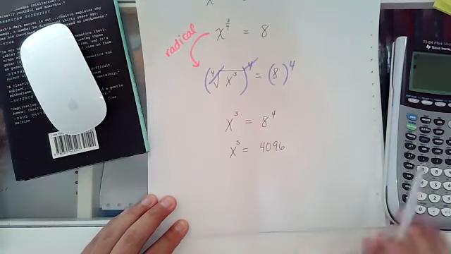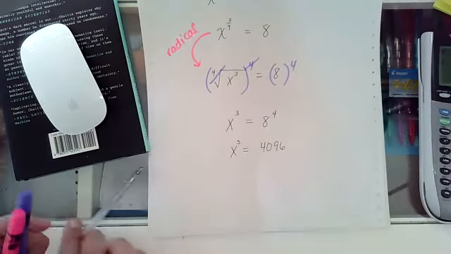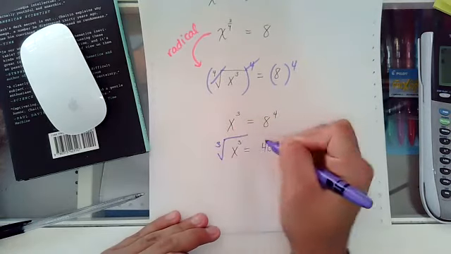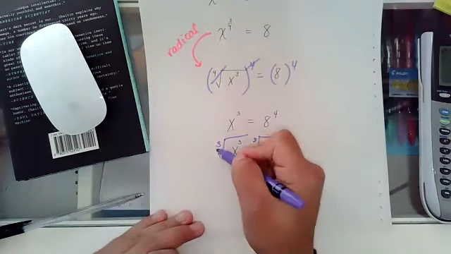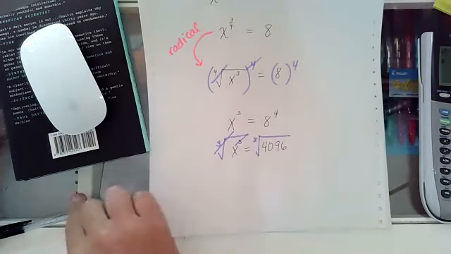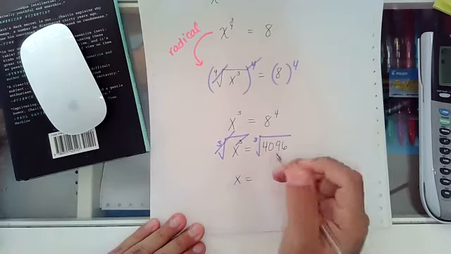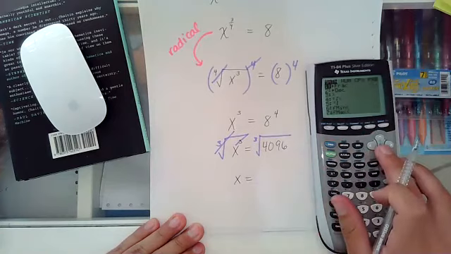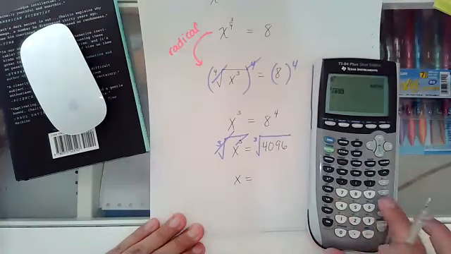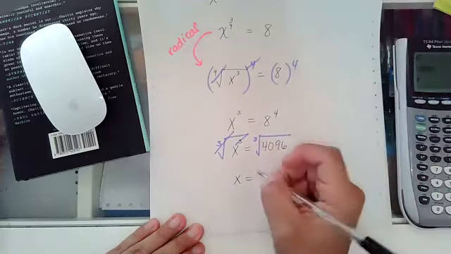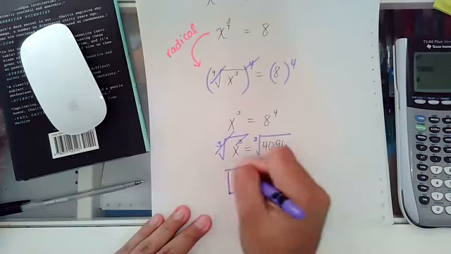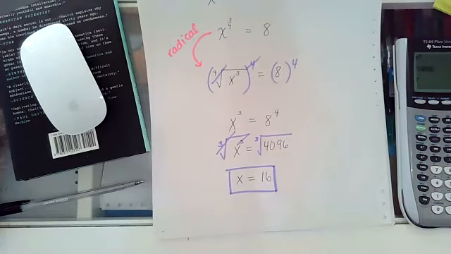And then we have to deal with this cube by taking the cube root of both sides, sort of like the square root property, but because it's an odd root, we don't have to worry about the plus or minus. The cube and the cube root cancel, leaving us with just x. And then we can just take the cube root of this big number. So math, cube root, 4096, and we get 16, which we've already checked is the correct solution. So you get to the same place. The laws of mathematics are consistent, right?